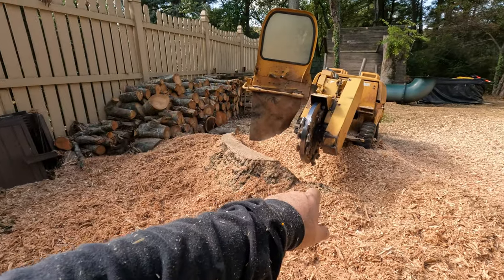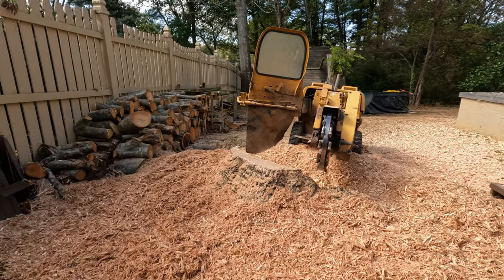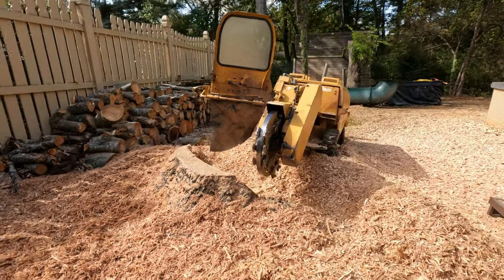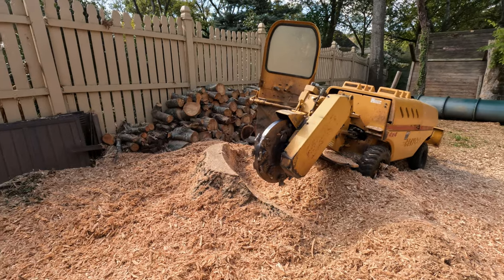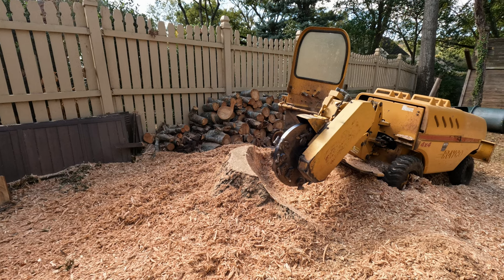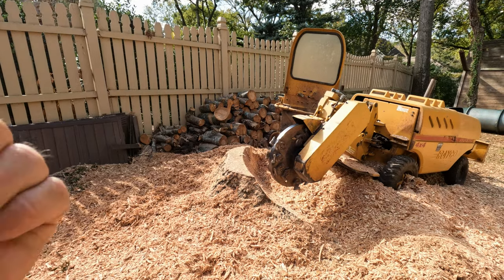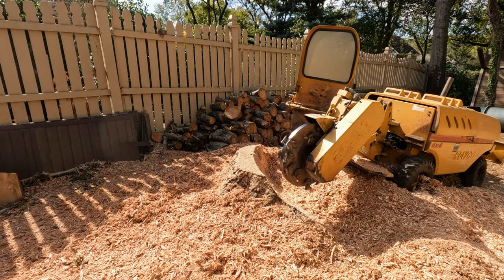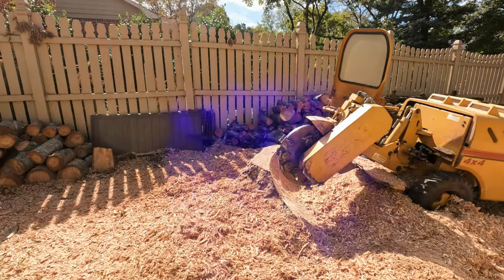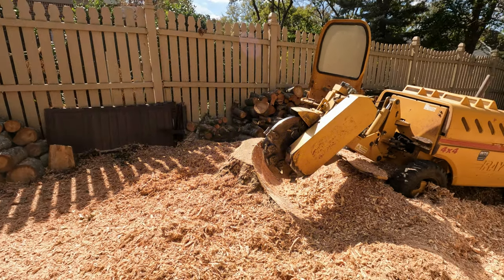All right guys, I'm 31 minutes into this so far, if you're wondering, and yes, I'm going to have to change teeth or do something different. It's just pounding on the stump, and it's not chipping up as great, and it's because of the teeth. That's all it is. If I change teeth, it's back in business, and it makes a world of difference if you've got good sharp teeth. I'd say about 40% I'm done with the stump so far in 30 minutes.